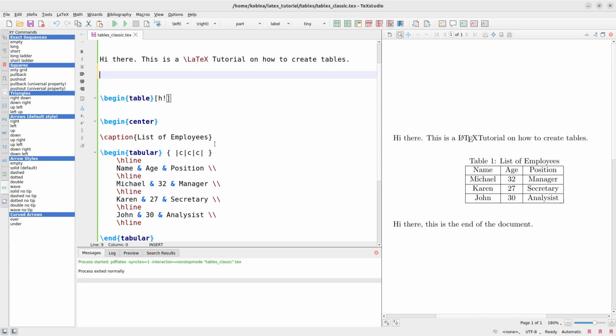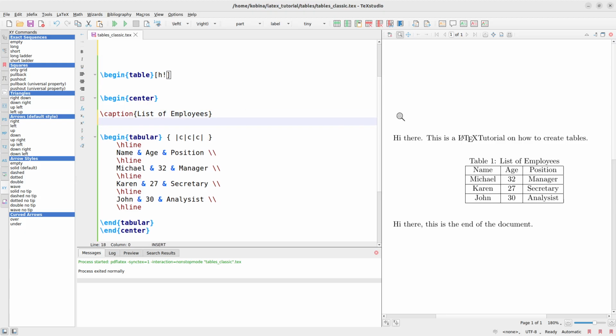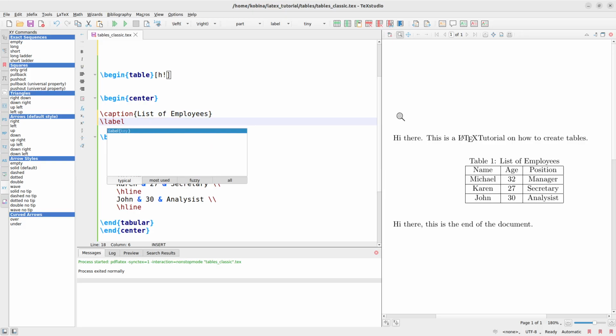You add your label. So here, after the caption, you can say \label, and then you give the label that you want. You can say my table.